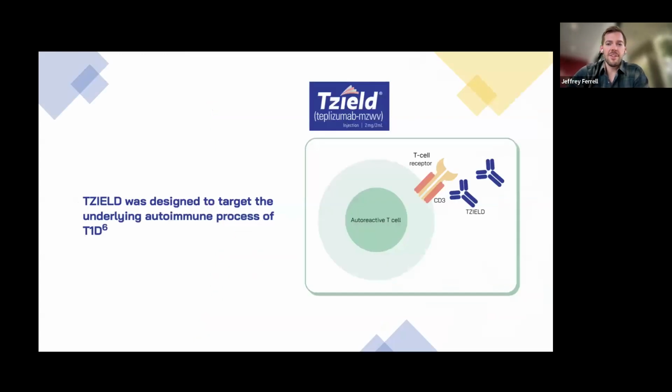So this is a medication called Tzield. This is a monoclonal antibody, teplizumab. They make these names really hard to say, but essentially it's an antibody against some of our proteins on the white blood cells that actually are attacking the beta cells. So the idea here is to extend that phase 1 to phase 3 of type 1 diabetes progression by inhibiting the white blood cell's ability to attack the beta cell. They still exist, but they're not able to do their job.